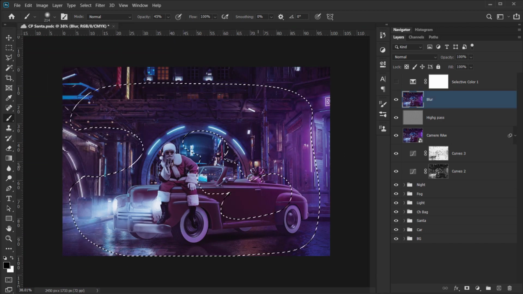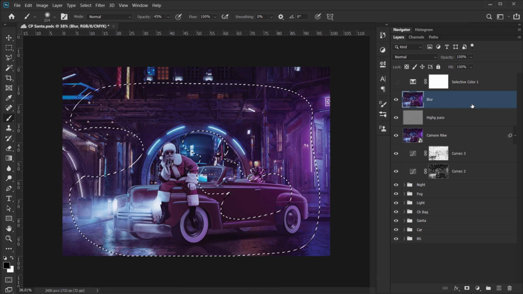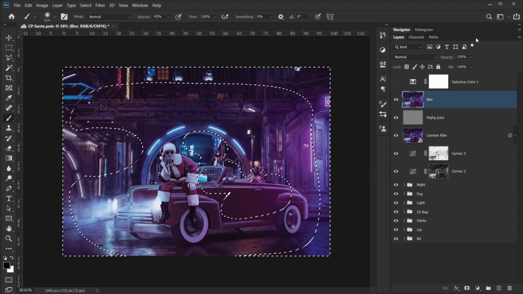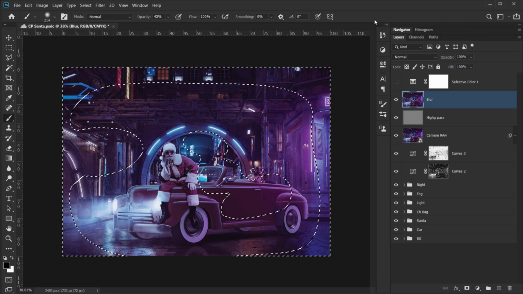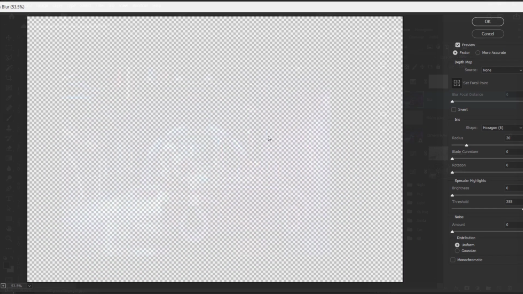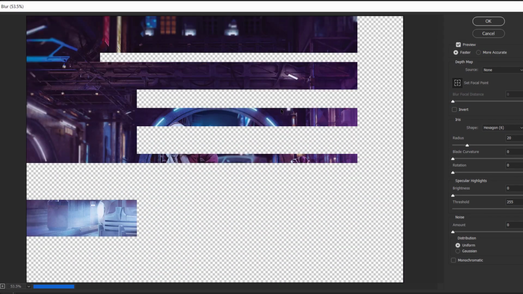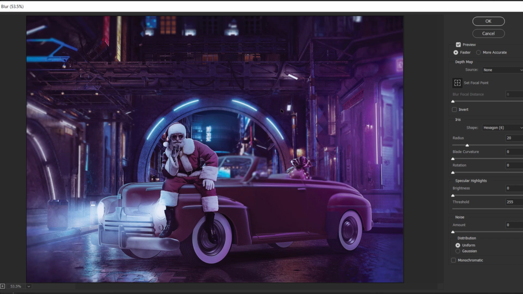Alright, let's see how this will look. So I'm gonna press Q again, and then I'm gonna press Ctrl Shift I or Command Shift I to inverse the selection, and then I will go to Filter, Blur, and choose Lens Blur. Alright, I think 20 radius looks okay.